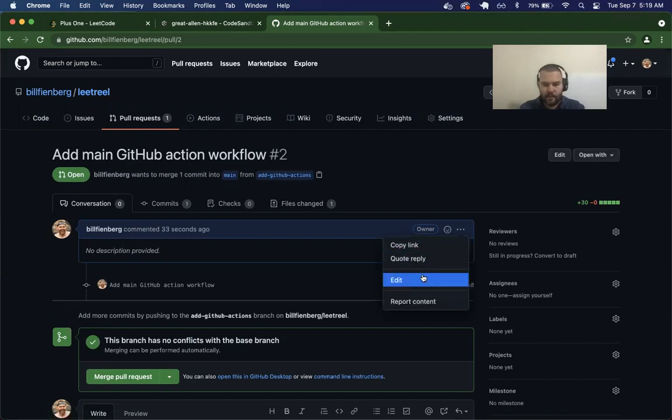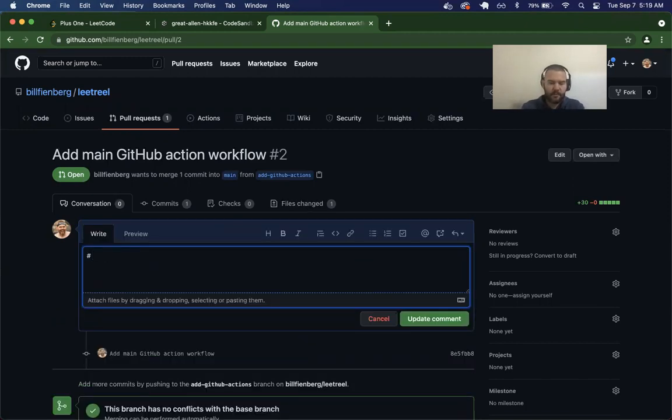So let's edit this. Add GitHub Actions. Actually, no, this is the description. Add GitHub Action to repo to run test npm script.